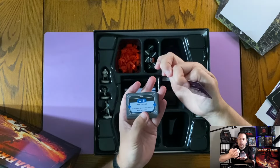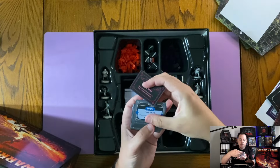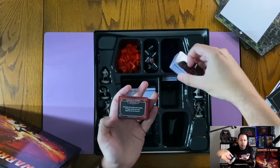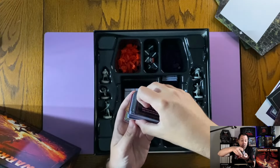So we have the start here, and then you have a response. After battle dice are rolled, you can re-roll up to 2 dice, so it's a special medal achievement for honor, etc. So these are different things that you can draw to give you a booster in gameplay. And then you've got things like Hobgoblin Swords for recruits, free action. So there's alliance cards. There is refresh 2 units on your side. That's cool. Constitution. So the cards represent different bonuses based on your 6 stats, your 6 abilities. So that's interesting. I wonder how that works. I'm going to have a look at that and read up on how that plays.